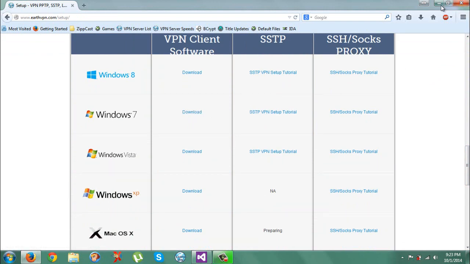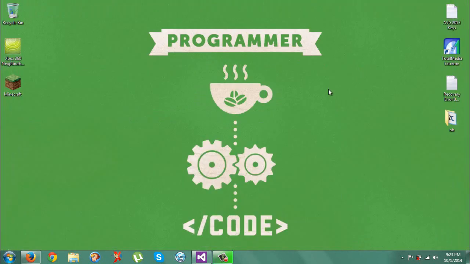Now, there are two ways of setting up your VPN after you have that downloaded. The first way is how to set up a virtual private network specifically on Windows, and I'm going to show you how to do that first, and then I'm going to show you the second way, which is the easiest. You're probably asking, why am I doing the extra steps when there's essentially only one step needed? Well, this is just to get you acclimated to how a VPN works, as well as how to set one up if you ever need to in the future and you're not using a service like this.